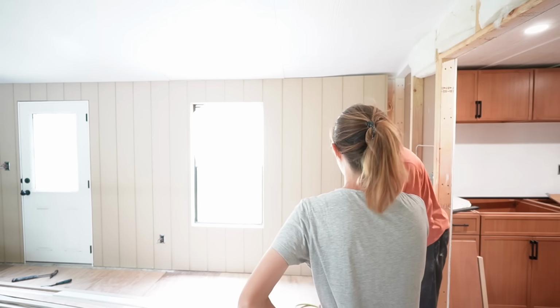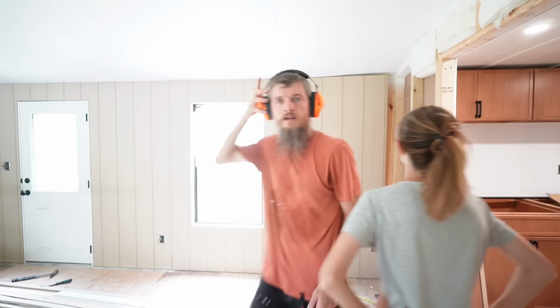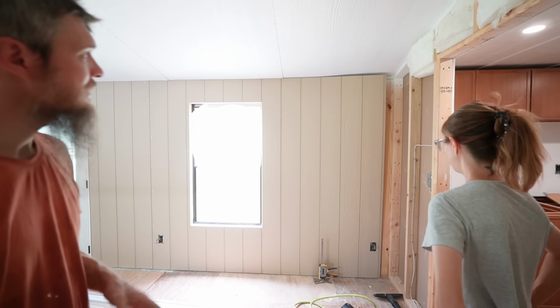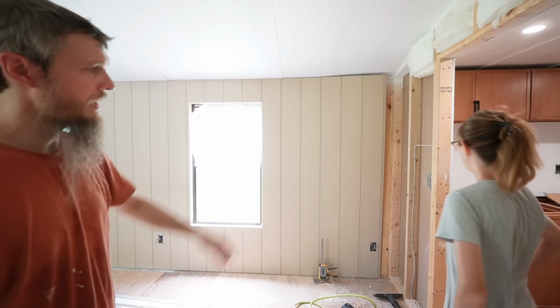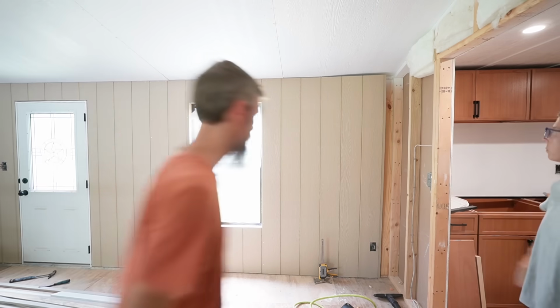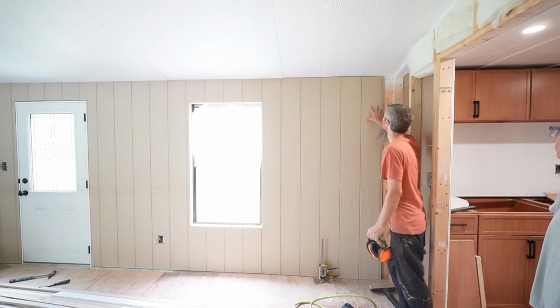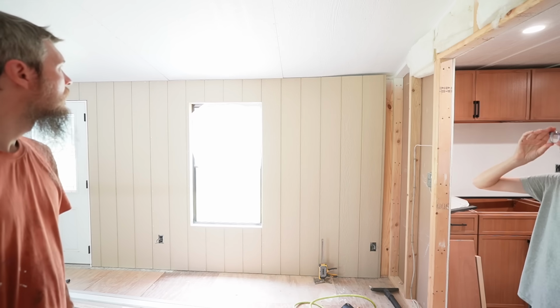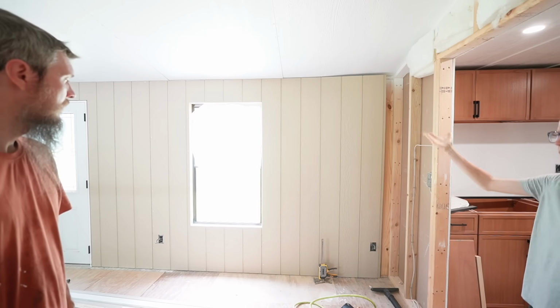Okay, let's evaluate this. Oh, of course, the last panel doesn't go smoothly. I think the ceiling is off. It's gonna be hard to see this, but I'm way off on my outlet, and there's a huge gap at the ceiling. Okay, we might just have to trim that corner then, so we can slide the whole thing up.